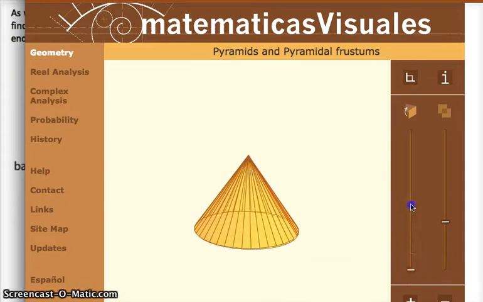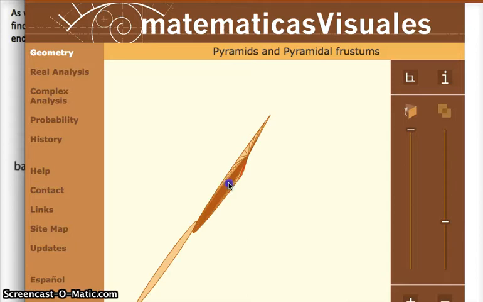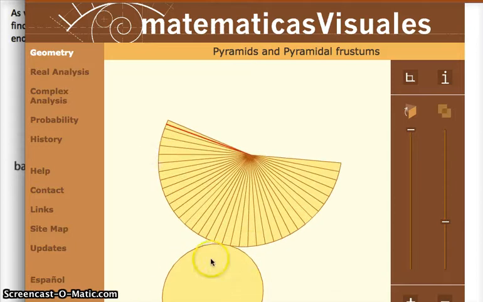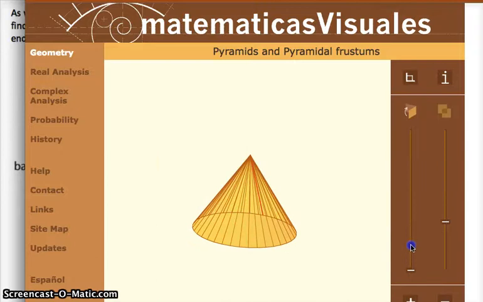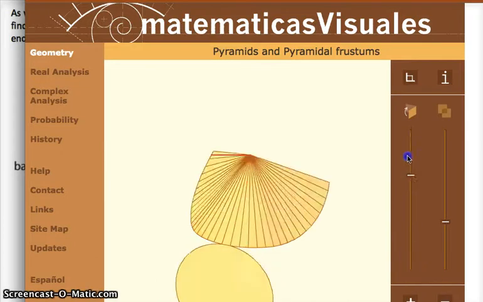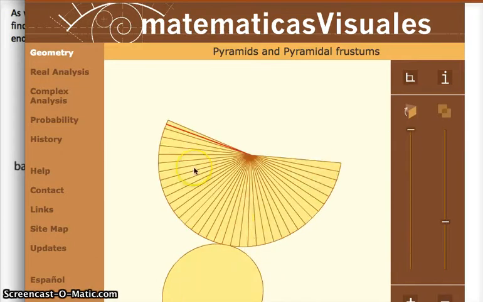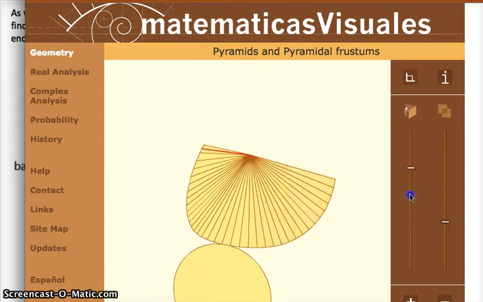And if you open it up, it kind of starts to, ooh, that's not good. Got turned funny. The base starts to look like a circle. The lateral area starts to look like, oh, that's kind of better. Starts to look like a bunch of little triangles like this. This actually starts to look like a sector of a bigger circle, and that's actually true.